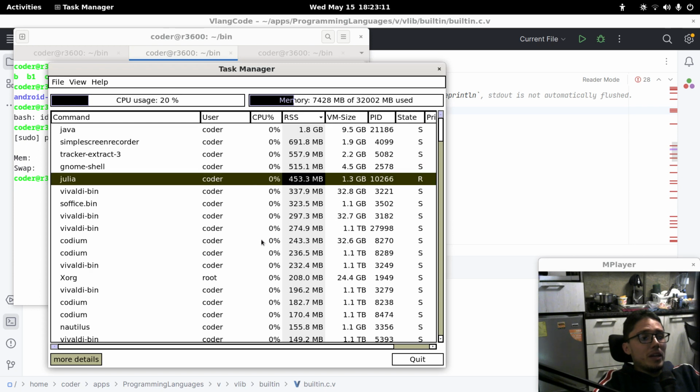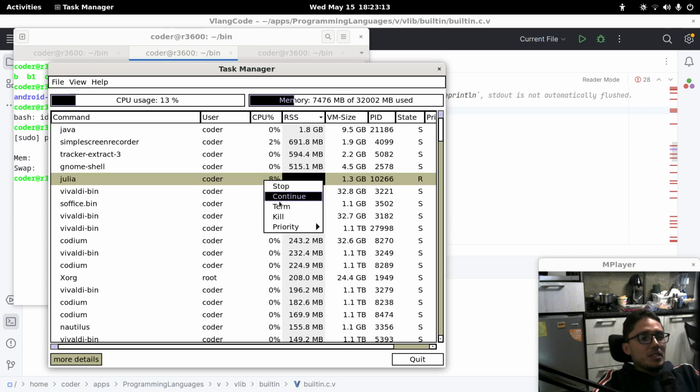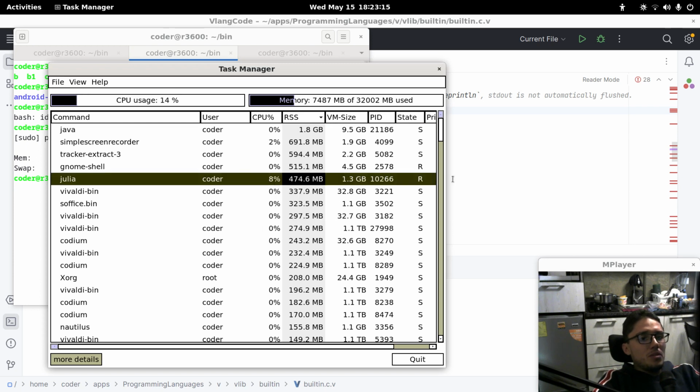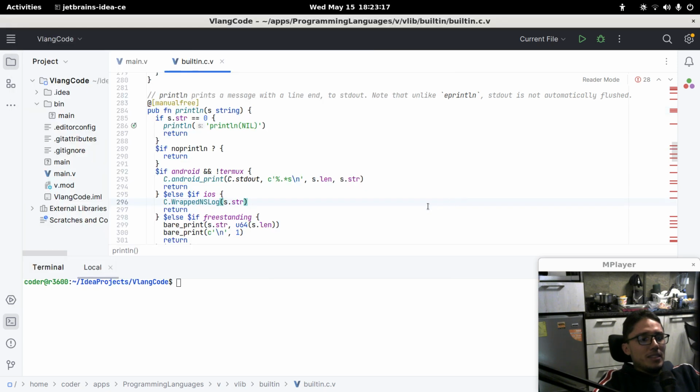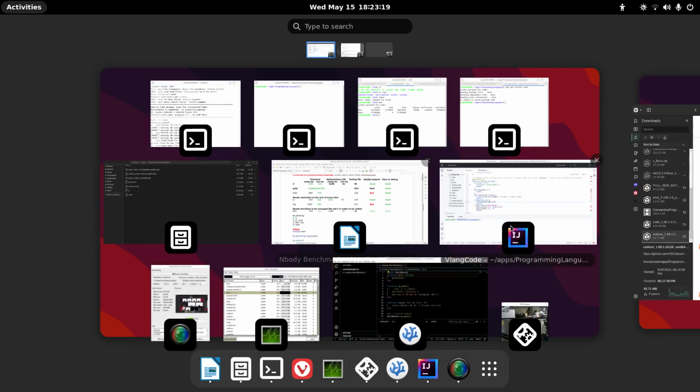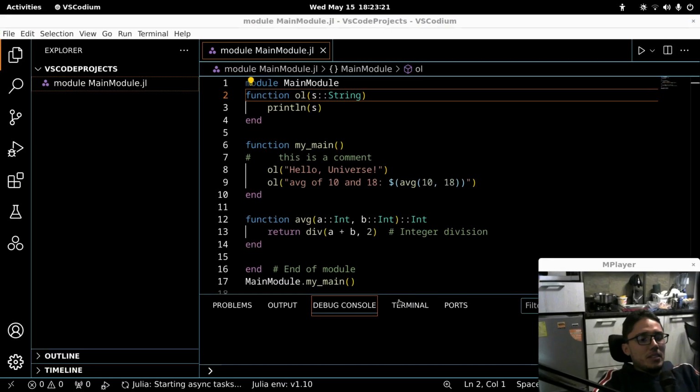Doesn't want to go away. Relaunches it. It's running CPU. What the hell is it doing? What the hell is that? Okay, where are you? Are you here? Are you running something?